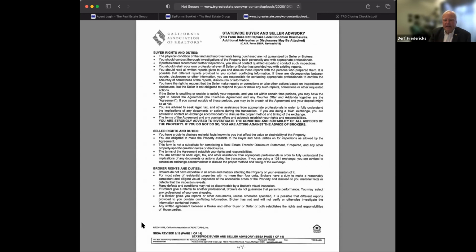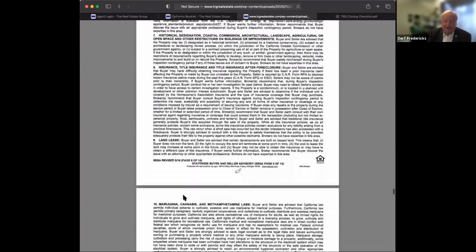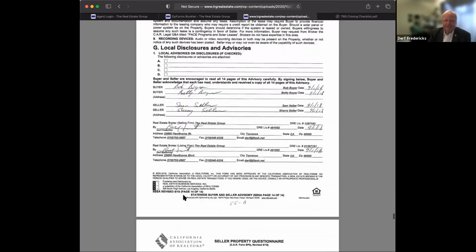The 14-page statewide advisory. Go ahead. Question? Okay. The statewide advisory, I'll let you read through this on your own. It's 14 pages. You just need signatures now on the very last page.